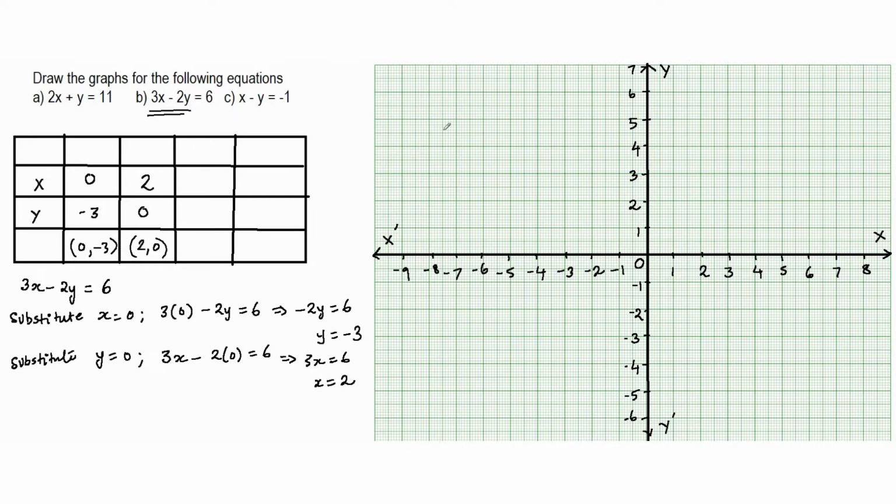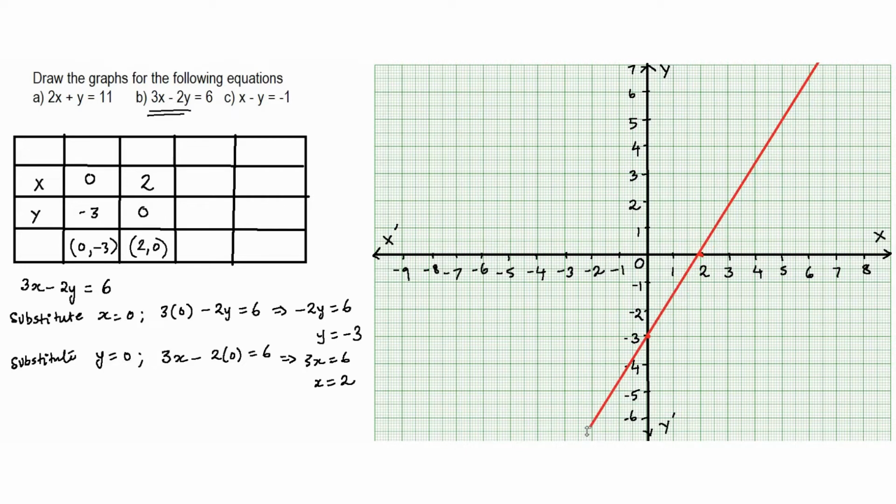So if you are super confident of your points, then you can definitely go ahead and plot the points and draw the line. However, just to make sure that we have made no mistake, we need 2 more points. This time I'm just going to draw the graph with these 2 points because I'm super confident about it. So this is (2, 0), and the other point is (0, -3). The x coordinate 0 means it lies on the y-axis, and the y coordinate is -3. So I definitely know that the line is going to pass through these 2 points, right? So let me just draw this particular line.